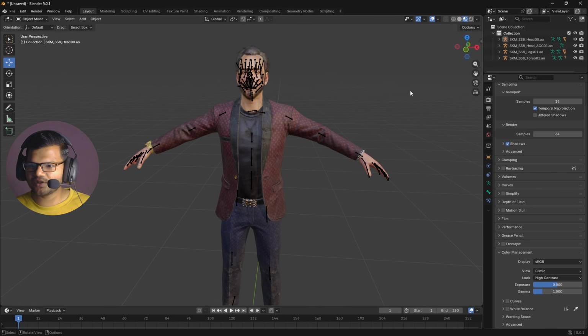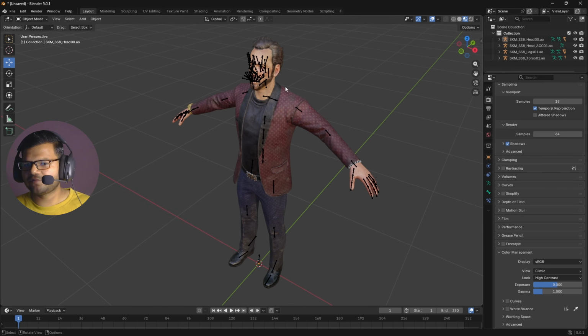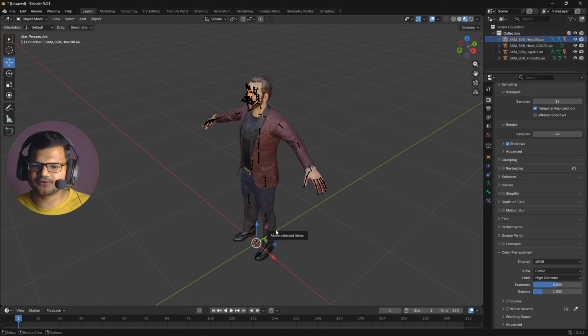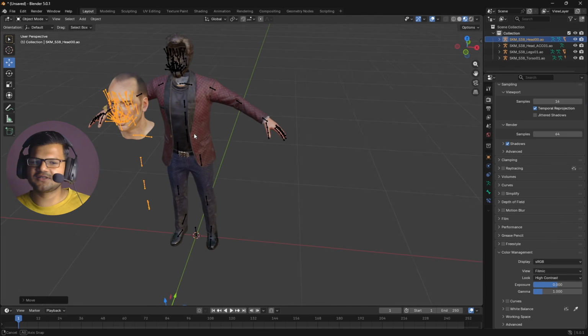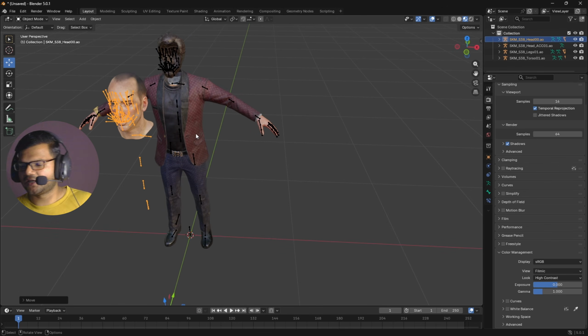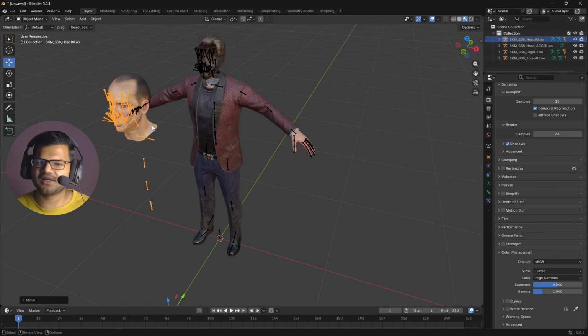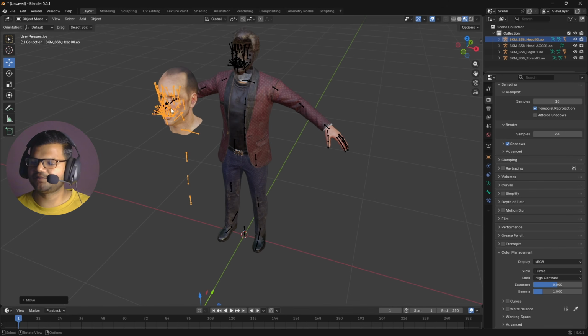Okay, so first of all we need to find the skeleton which is the head. Okay, so just select any bone here. You can see there are a lot of bones, just select randomly. So you can see I have selected this bone, and if you try to move this, then this is the head. We need to basically attach all the bones to this head model only. Okay, so skm s38 head 00 is the main head folder. Okay, all the bones must be attached to this head bones only. Okay, otherwise your model will get distorted when you try to pose them.